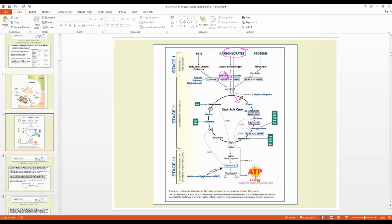Well, if you're not burning carbs for fuel, you're going to be burning up amino acids for fuel, and that is not very efficient. In the Krebs cycle, when you burn up energy, you get like 30 plus units of ATP. In the Cori cycle, when you're burning amino acids, you get -4. How bad is that? In other words, it takes more energy than you make to burn amino acids for fuel. But that's what we do in catabolic physiology.